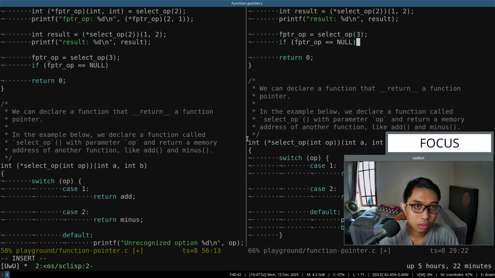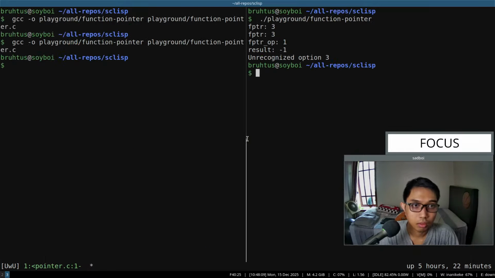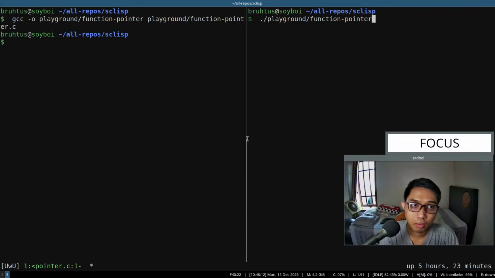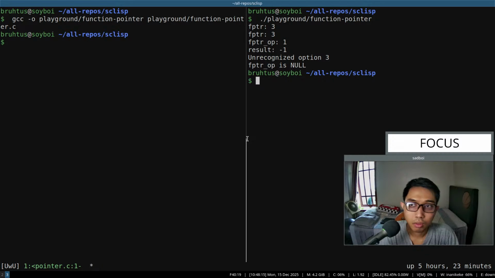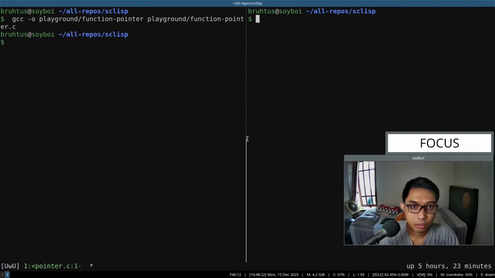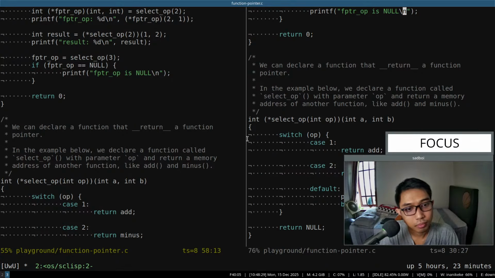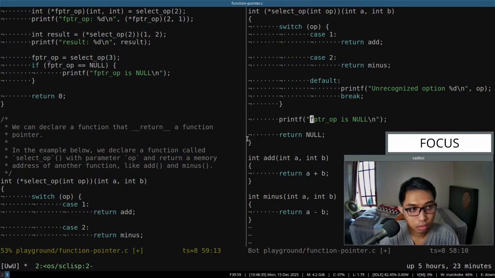Equal null. It's null. Okay. Oh, interesting. Is it only in the, what is it called?